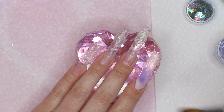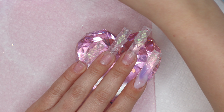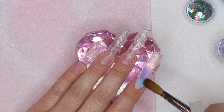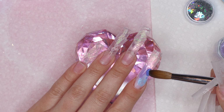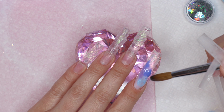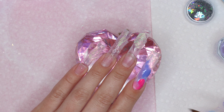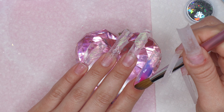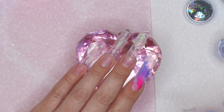But yeah, I'm basically taking a small bead of each color and I'm randomly placing it on the nail, and I'm purposely working with the colors wetter than usual because they blend together really well when you do it that way, especially if you're doing a tie-dye type of marble design. They just seamlessly blend if you work with the colors wetter than usual. So yeah, I'm just placing my first color down, for example. And then when I go in with the next color, I kind of pat it into the color I previously put down, if that makes any sense, and then brush it down the nail. This way they blend a lot better.